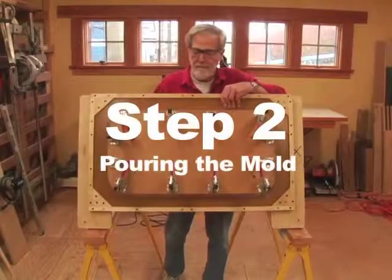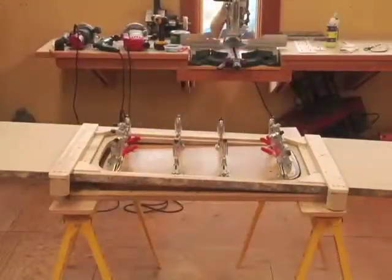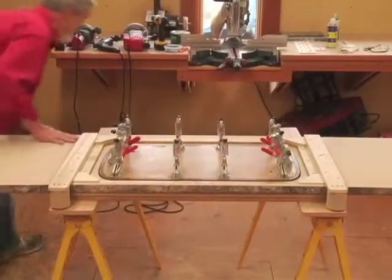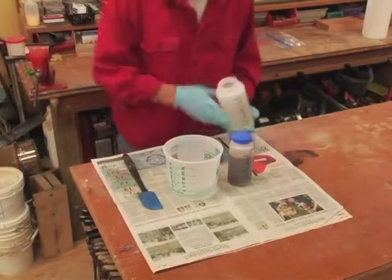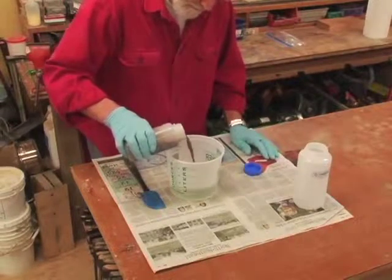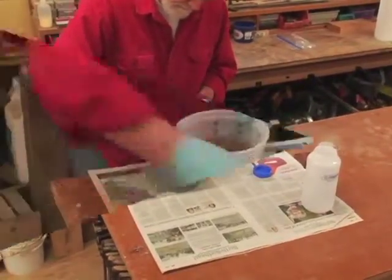Step 2: Pouring the mold. The mold is prepared with a spray release agent. Then the mold jig is quickly and easily put into place using the built-in alignment pins, and secured with clamps that are part of the design of the mold jig. We have selected an acrylic modified epoxy because of its ease of mixing and pouring and its tough physical characteristics. But the sink ring can be cast out of a number of different materials such as polyester, epoxy, urethane, or acrylic. The pigment colors in the hardener can be customized and prepackaged to match or complement any countertop.